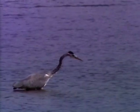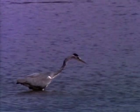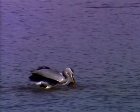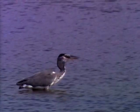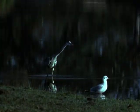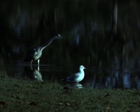The main victims of the hunting heron are fish. The heron can stand still for long periods, waiting for a fish to get close before stabbing it with its fearsome bill. It is then that the heron's long neck comes into its own, suddenly shooting out to its full extent when a fish comes into jabbing range. An alternative tactic is wading slowly through the water, stopping frequently to check for prey.